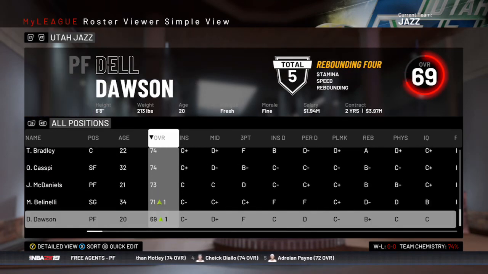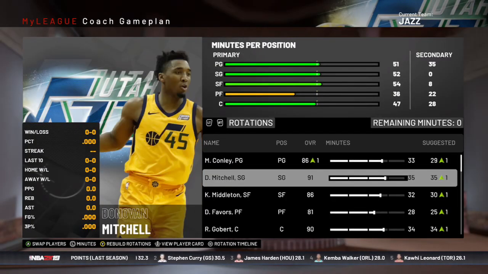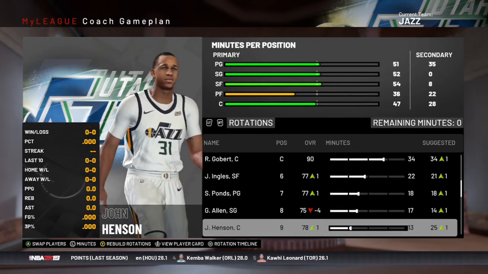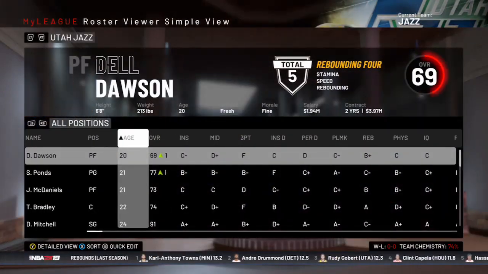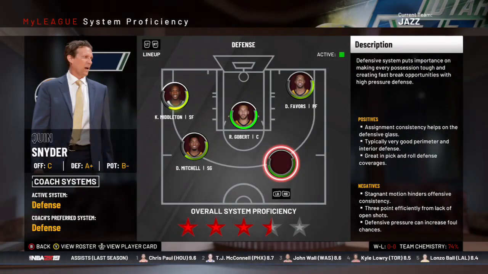I do think Mike Conley is an upgrade over Ricky Rubio. He's just more all-around than Ricky Rubio. Ricky Rubio's probably a better passer, though. But yeah, the bench is looking nice as well. Grayson Allen is going to finally get some minutes off the bench. But we will send Del Dawson, our first-round pick, to the G League. And we'll keep the same system as long as we don't do too bad.